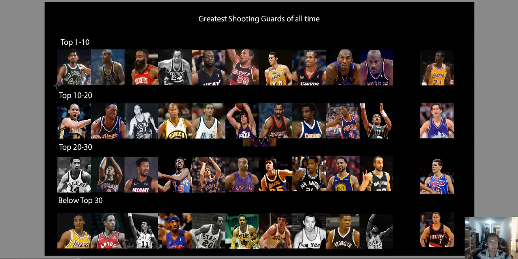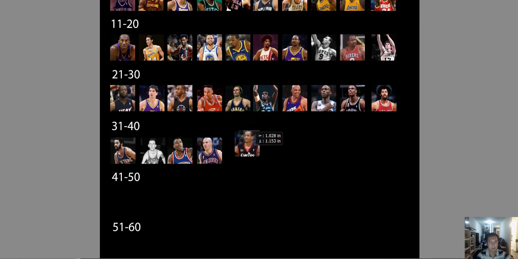Shooting guards. I think Allen Iverson. Yeah. You talk about a guy who's 5'11", led the league in scoring 4 times, and averaged 26, 27 points a game for his career, 29 points a game in the playoffs. And he played a lot of minutes per game. I know the reason is because he shot a lot, but he's not a good shooter. He missed a lot of shots. He's not very efficient.